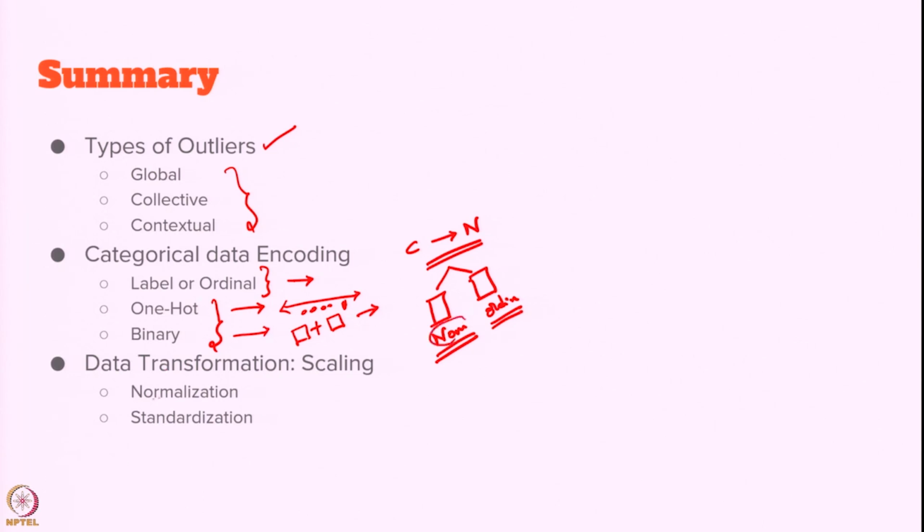After that, we saw one aspect of data transformation, that is scaling. Scaling can be done using normalization and standardization. Both have their own merits and demerits. Based on the data or the requirement, we will choose which scaling method is used. There are chances that even scaling may not be required, and in those cases we don't use scaling.